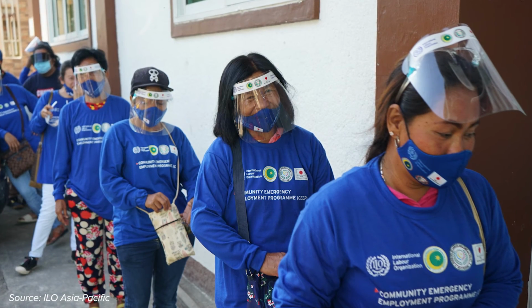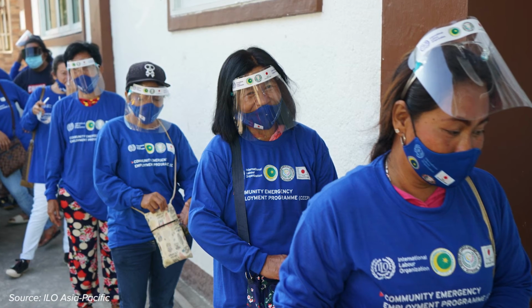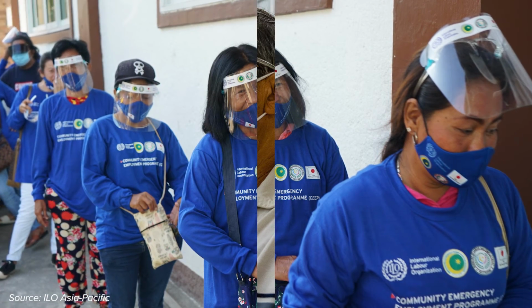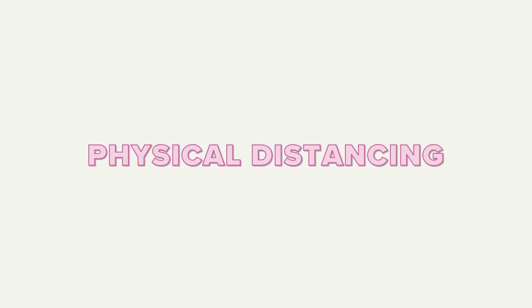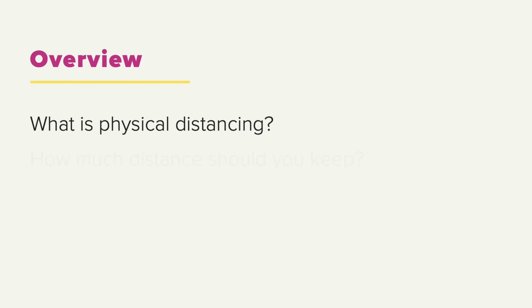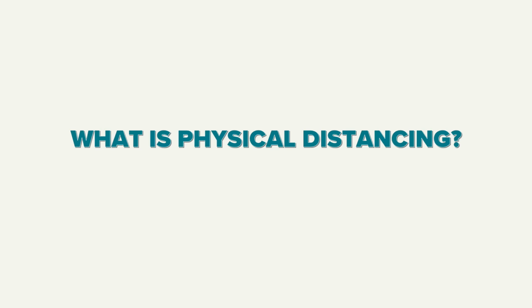Do not lift the face shield and allow it to rest on the top of your head. It should always be covering your face completely. Clean the face shield with a disinfectant solution or rubbing alcohol after use. In physical distancing, we will learn about what physical distancing is, how much distance you should keep, and why physical distancing is important. What is physical distancing?